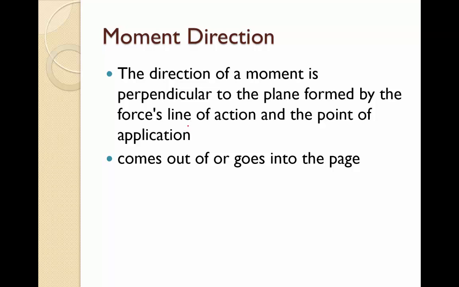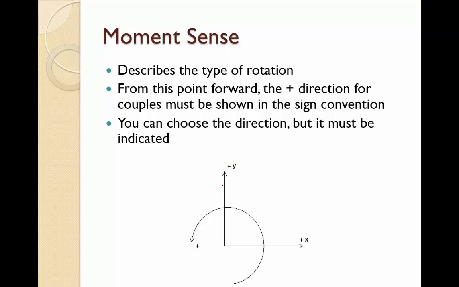Now, I told you a moment has a magnitude, a direction, and a sense, and a point of application. The direction of the moment is perpendicular to the plane formed by the point of application and the force. So that means that the moment is coming into the page or going out of the page. It's actually coming in a three-dimensional perspective. When we talk about the sense, we're talking about the type of rotation. So you can think of that as clockwise or counterclockwise.